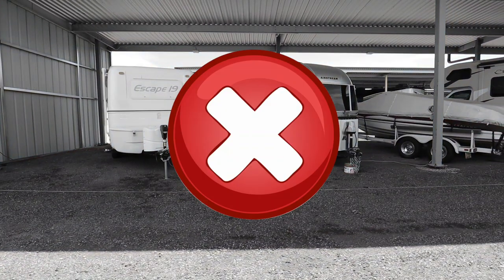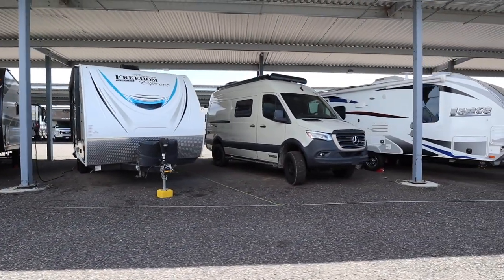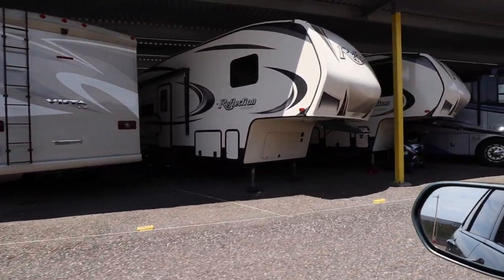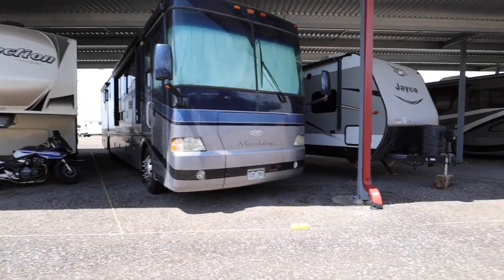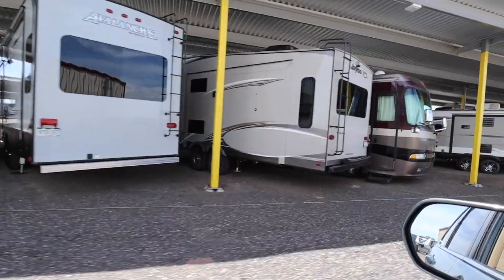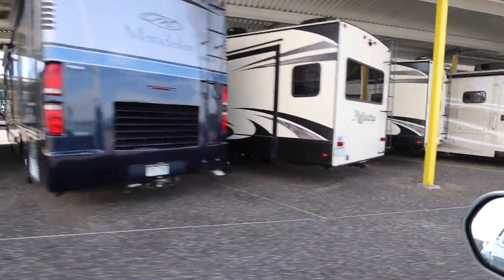Before I actually show you which one is ours, I want to take you around and see if you can guess. Maybe that one? No, not that one. That one? Hmm, not yet — too many kids. Maybe the motorcycle? All right, that one? No, no, no — these are all nice rigs, but not ours yet. Do any other RVers find themselves going to the storage unit and shopping for RVs, maybe for the next one or the dream RV? That's what I do every single time I'm here. Getting warmer, getting warmer... closer, closer.